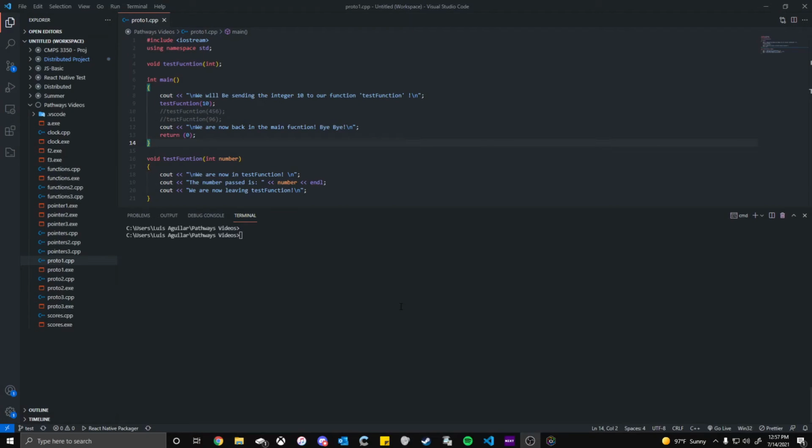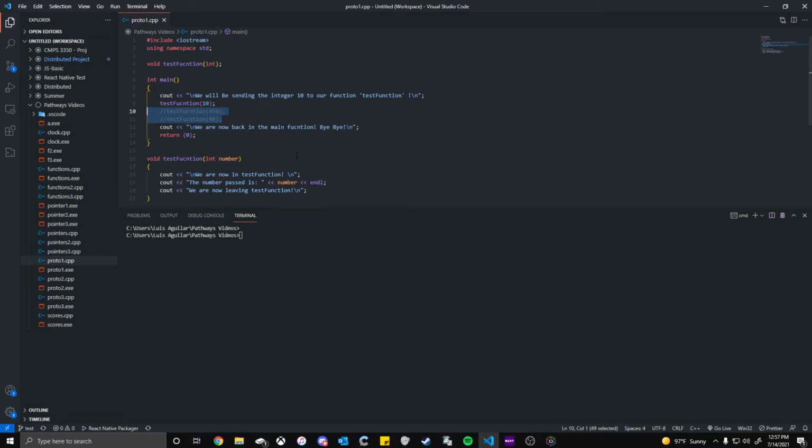In this demo, we have a basic function set up here using prototypes. So if you see here on line 4, we have our prototype. And then if we keep going down the program, we have our function call on line 9 with argument 10 being passed, right? For right now, let's just ignore these commented out lines here. We'll be using them very shortly. And then if we keep going down the program on line 16, we see we have our function definition.